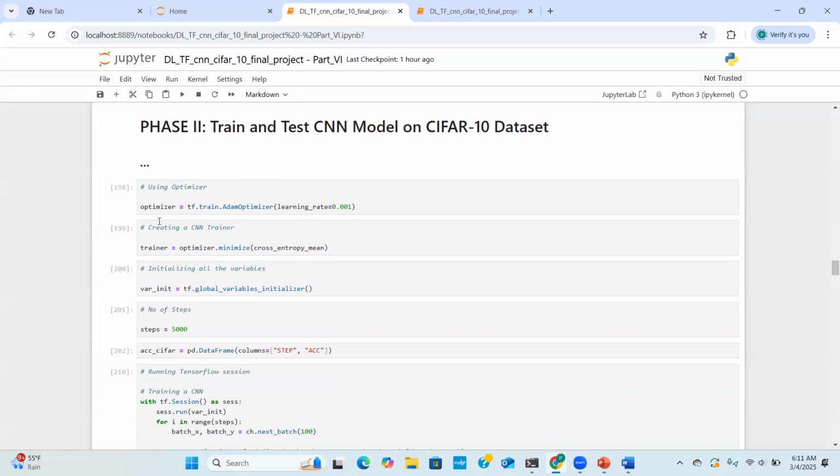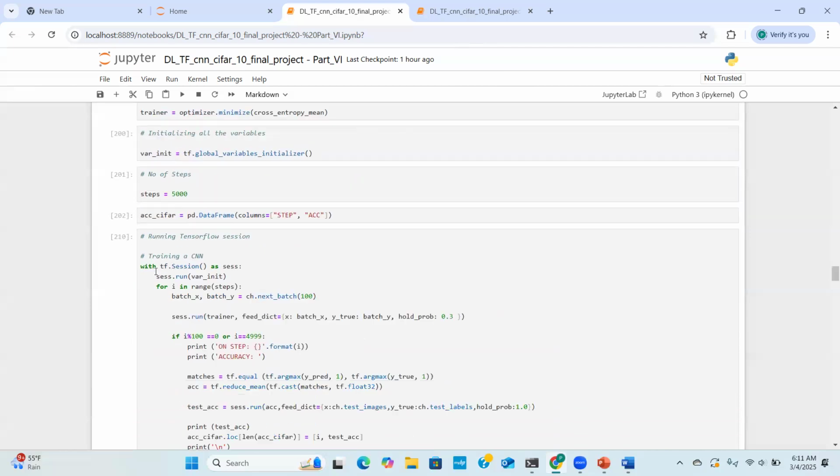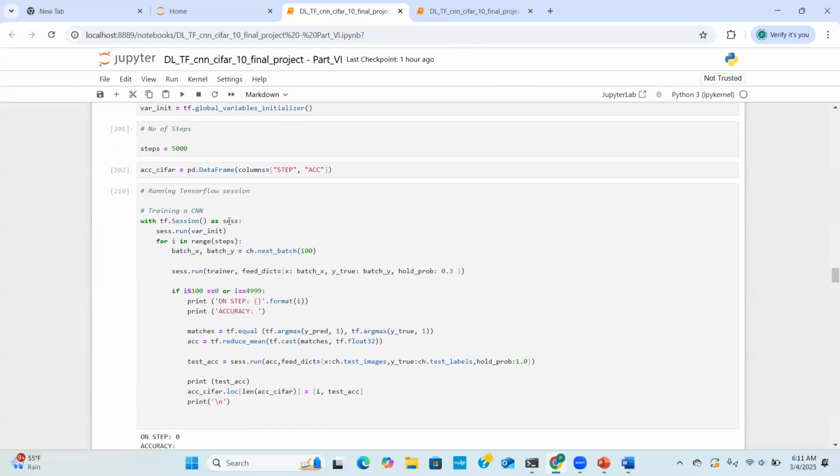Here we are using optimizer equal to tf dot train dot AdamOptimizer with learning rate equal to 0.001. And now we are creating a CNN trainer equal to optimizer dot minimize cross entropy mean. And after that initializing all the variables. After that, same as before, we will add the number of steps and run a TensorFlow session.